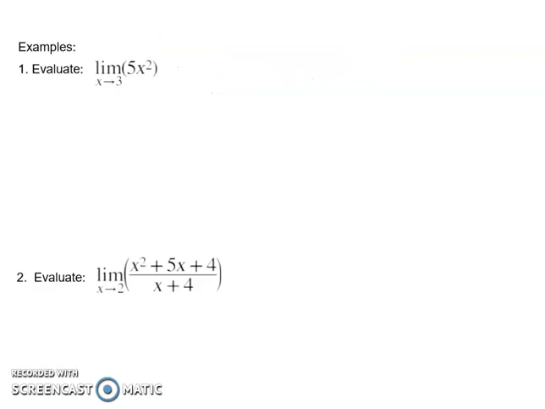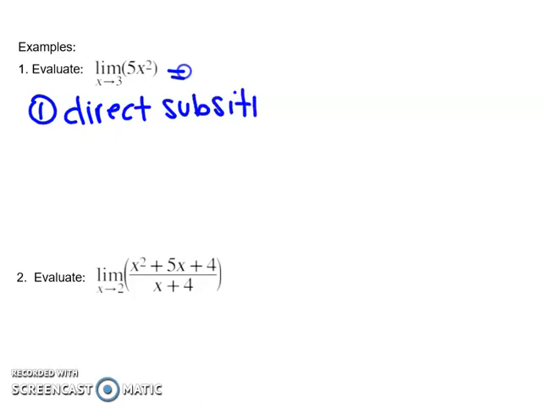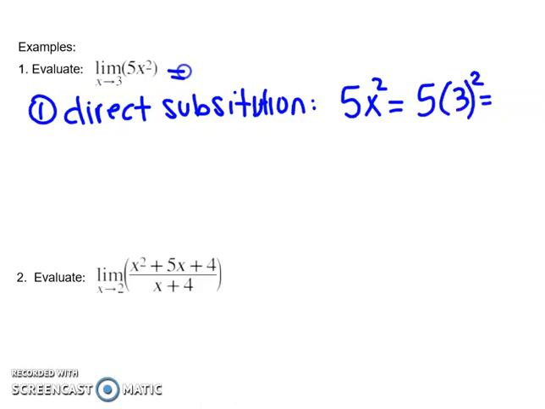Alright, example 1 of our limits. So we have the limit of 5x squared as x approaches 3, and we want to see what that is equal to. So there are three different ways that you can solve limits. The first and the easiest being direct substitution. That means just like you've been doing with all of our other functions, when we have a value for x, we just plug that into the function and solve. So for this one, we have the function 5x squared, and we want to see when x is approaching 3. So we just plug in 3 for x. So we have 5 times 3 squared, which gives us 45. So that means that when x is 3, we're approaching 45.